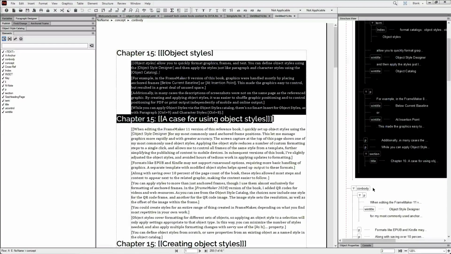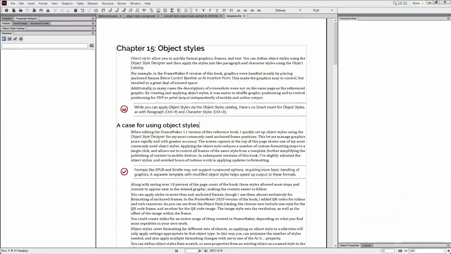I can certainly continue along in this manner and get something that will fully convert this document. But if I don't have time for that, I can also attack it in different ways. So let's take a look at how some of those might help this conversion right here. We've seen that one of the things that throws a wrench in our conversion is the different ways that we might put together a content document. The more complex the document, the harder to come up with rules to address all of those options or possibilities.